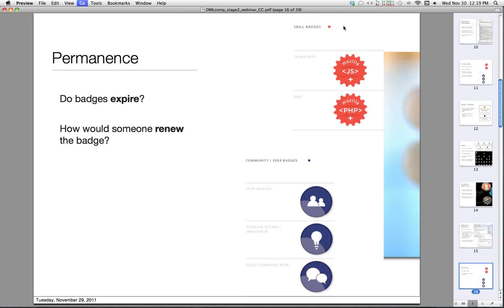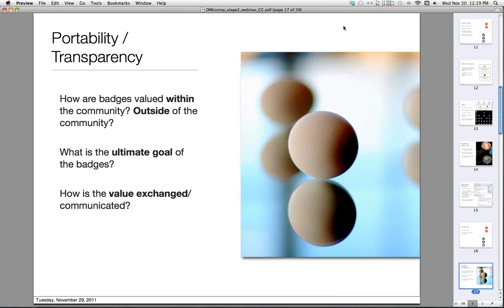Portability and transparency. So this is a really fascinating opportunity too to start thinking about what's the value within your community, and then what's the value outside of your community. And it's possible to have badges that are meaningful within a community that are not necessarily meaningful outside of that community. And this is, I think, one of the wonders of the OBI as well, is recognizing that it's possible to have meaning that is inherent in certain systems, and a lot of these may be social in some ways, but that meaning doesn't have to translate, but it's fantastic if it does. And so that gets to the larger question: what's the ultimate goal with the badges?